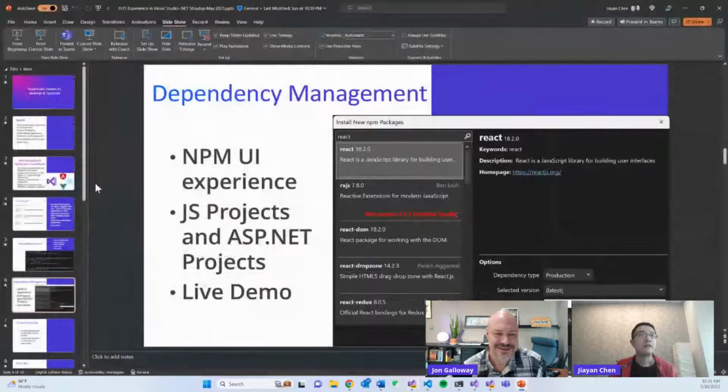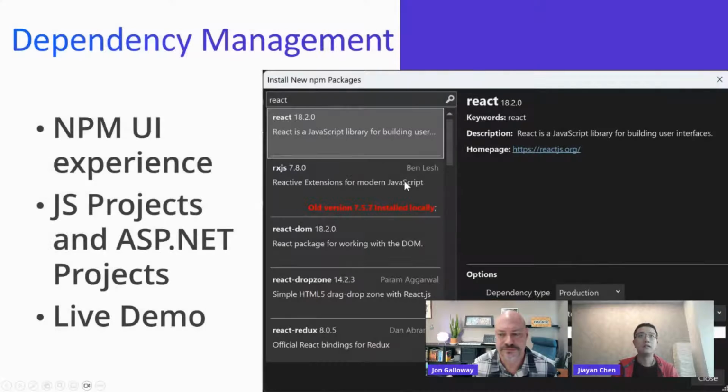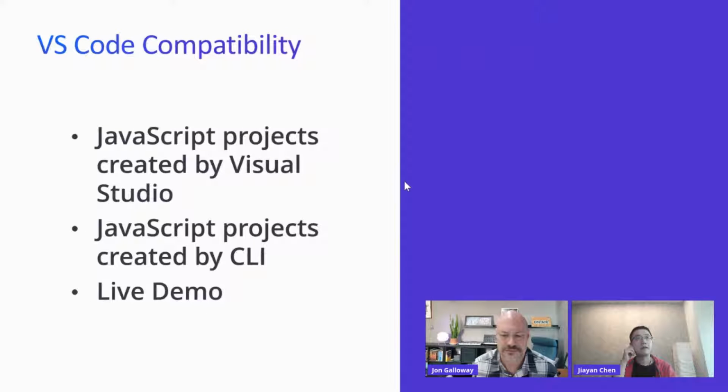Next one, we do have the VS Code compatibility. So there are works that we do for the JavaScript project system, to make sure that it's very compatible with VS Code, so you can do your stuff in both environments without additional configures. So we do support launch.json as one of the setups. Package.json is the place that you define the scripts and also the dependency. So that's also the same standard that we use in Visual Studio.